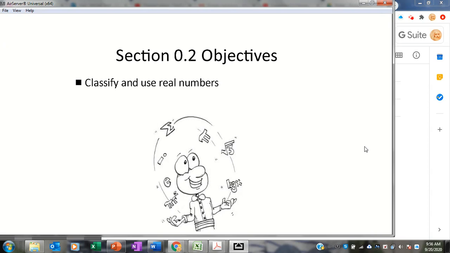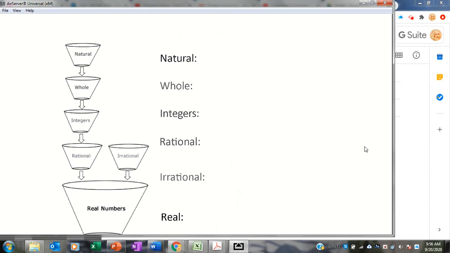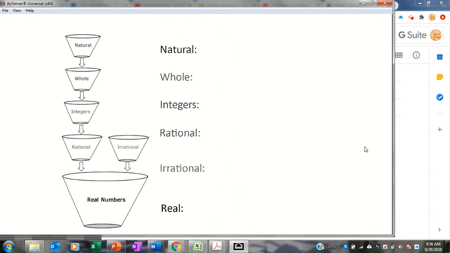So, today we are going to finally start into a little bit of new information, and we're going to start by covering chapter 0, section 2. In this chapter and section, we do a couple things. We learn about classifying numbers as well as writing some fractions out. So, let's get started. The first thing that we need to discuss is what the different classifications are for numbers.